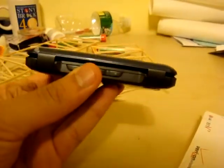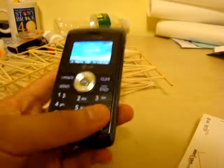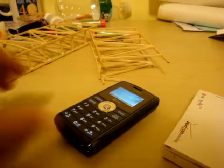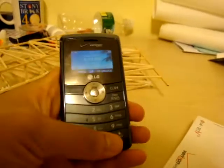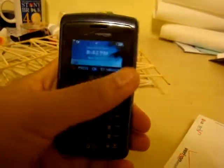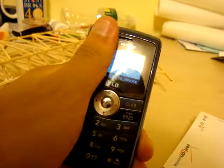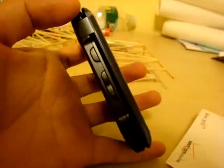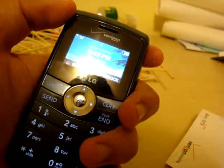Here's the front of the phone again. It's pretty compact and thin. I was thinking about getting the NV Touch, but for one this thing was free, and that was like $150 after contract and an instant rebate. It had a touch screen on the front and dual 3D screens which is really amazing, but it was a little too fancy. Most of the time I'm just gonna open the phone and use it like this.